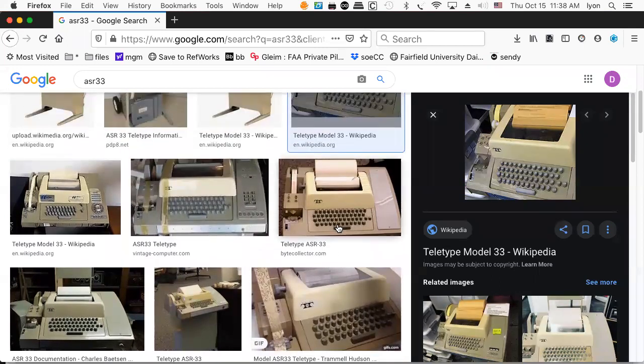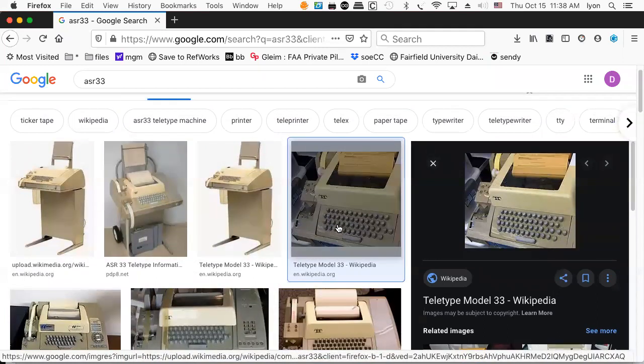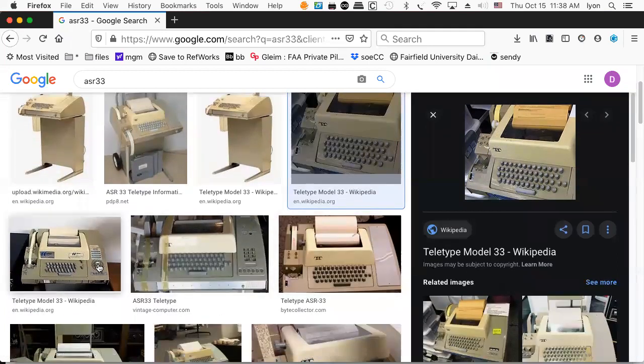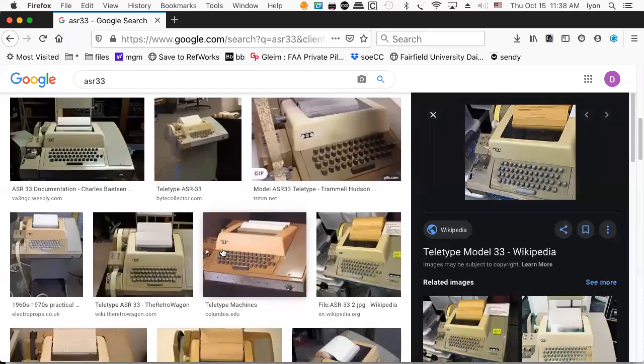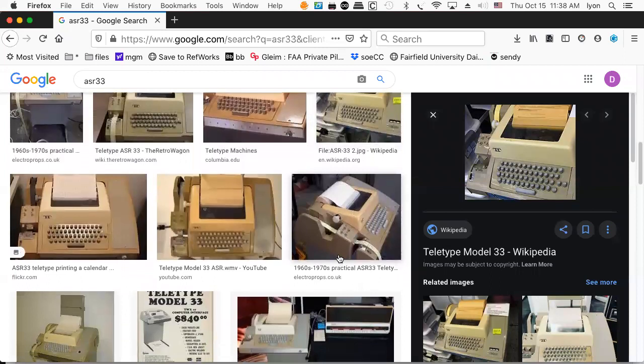Instead, it used what's known as a 20 milliamp current loop. But you could get converters that would go from 20 milliamps to RS-232. I happen to have one. This one's particularly cool because it's got a little rotary dial phone in it. So you can do dial-up work if you need to get in remotely to a system. So this is really collector stuff. You don't see too many of these floating around anymore.